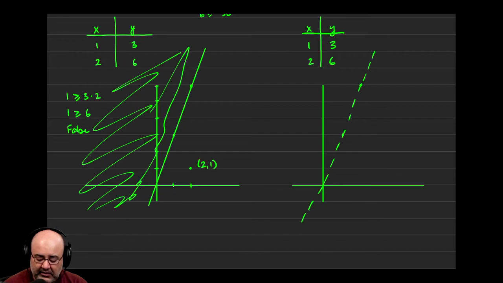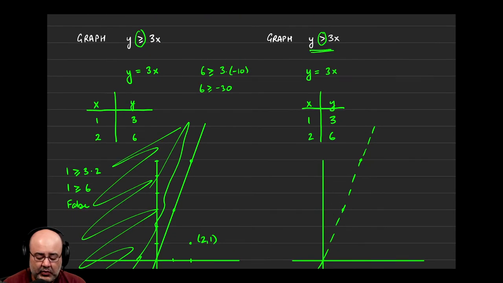What that means is that the points that are on the line itself, so 1, 3 and 2, 6 will not satisfy this inequality. They will not be solutions. Let's plug it in. 3 is greater than 3 times 1. So we get 3 is greater than 3, and that's not true. So that's why we say that the dotted line or the dashed line really means it's a porous border, to say the points that are on the line are not part of the solution region.